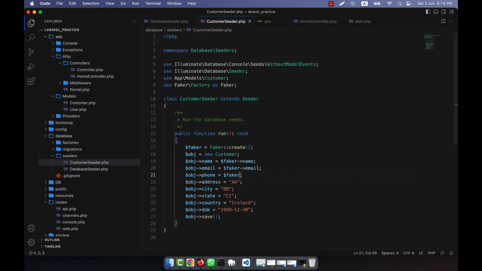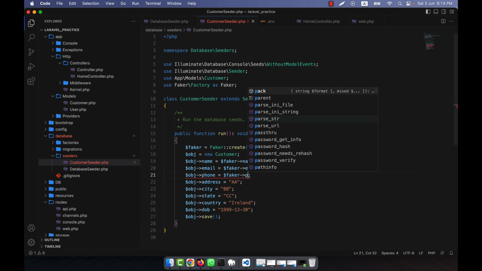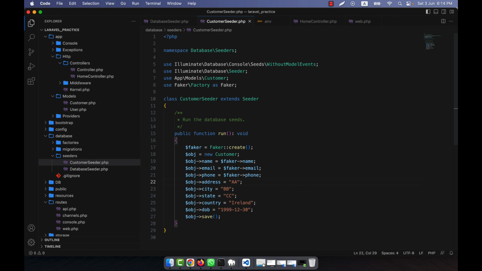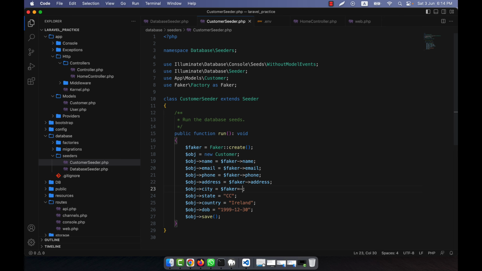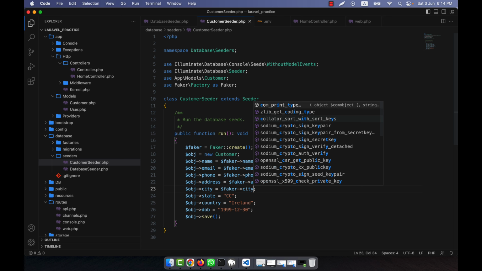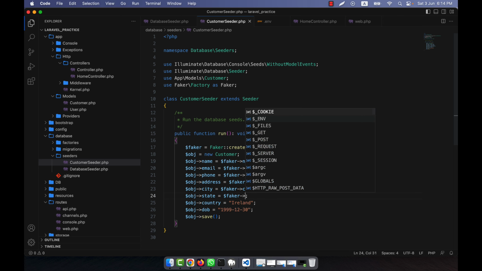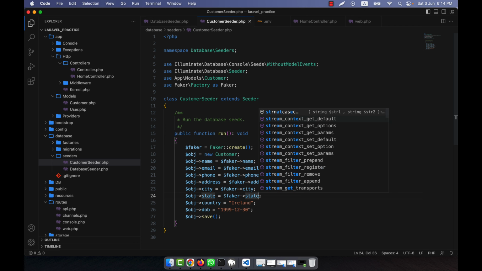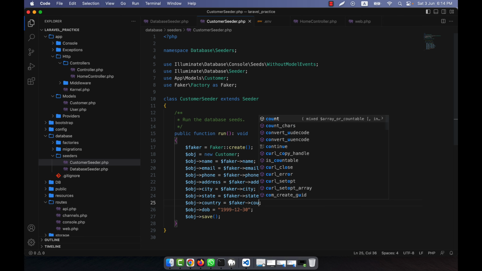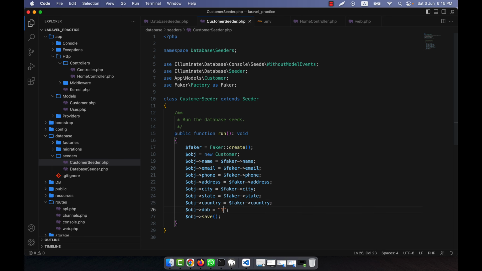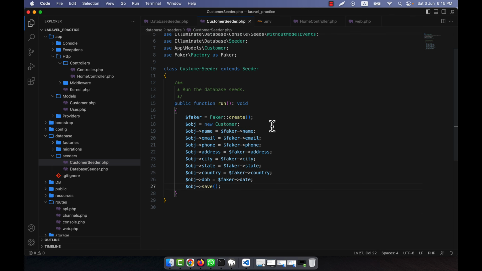Faker actually understands what the name value and email value are, and it will generate a dummy data that will look real. For address, here will be, for example, faker city, here faker state, then faker country, and here, for example, faker date. Now in this way I can generate fake data.